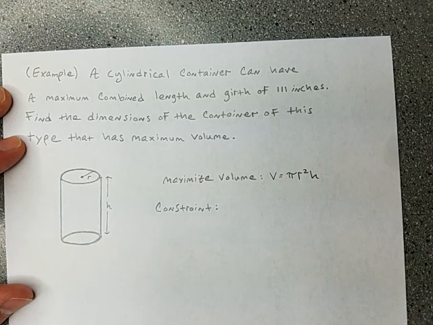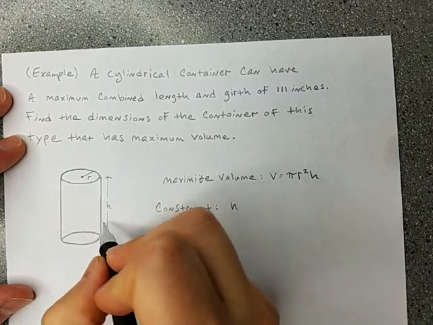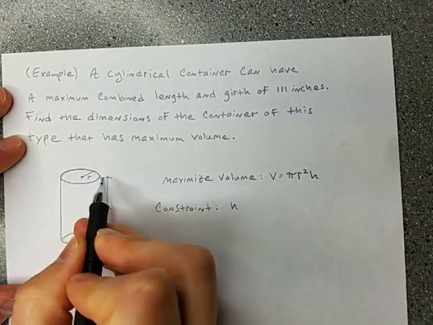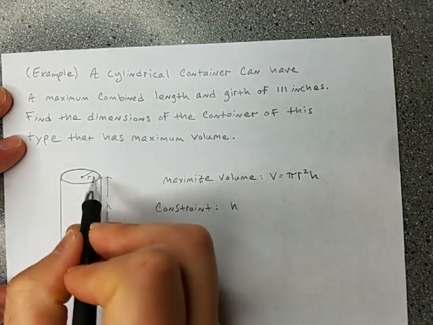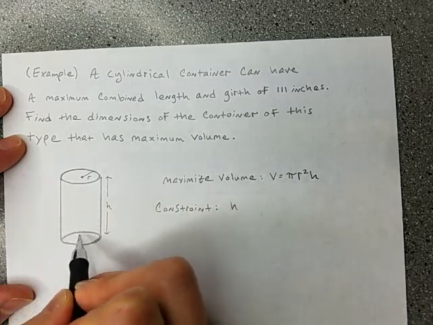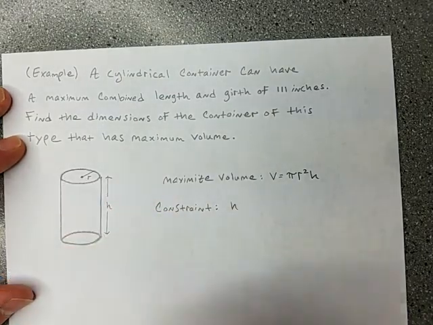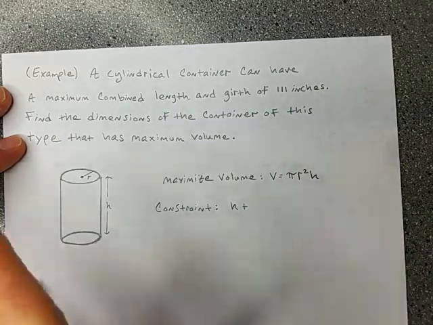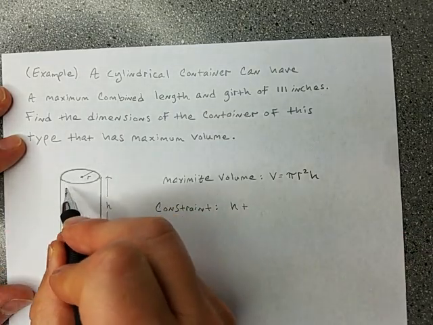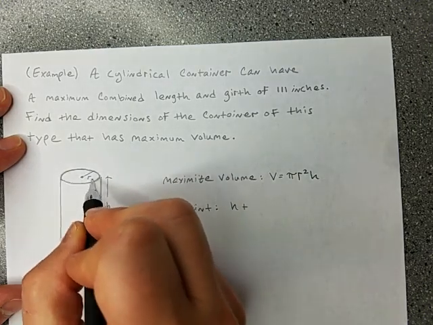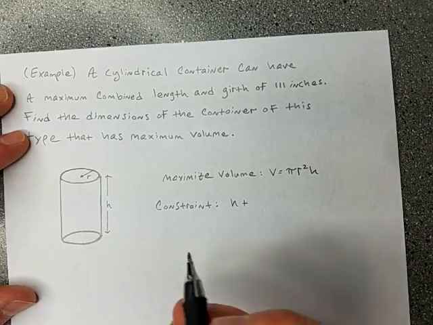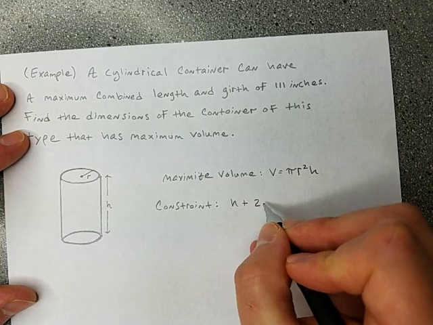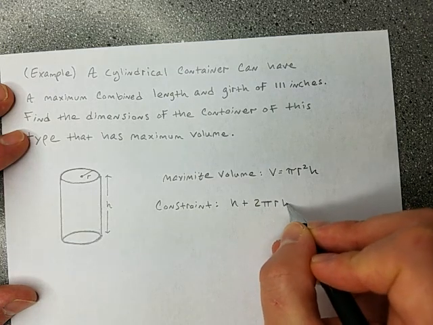So here, first of all, the length is just h. That's this part of it. The girth is the circumference around it. Given that this is a cylinder with circular cross sections all the way through, and the top is a circle and the bottom's a circle, the girth, the distance around this 3D object, is just the circumference of that circle right there, or this one down here, both of which have the same radius. So the circumference of a circle is 2 pi r h.